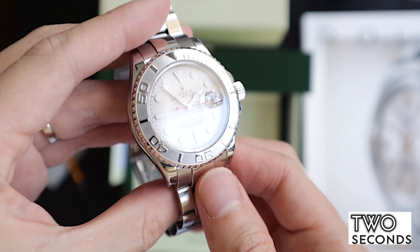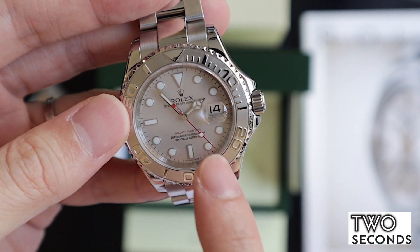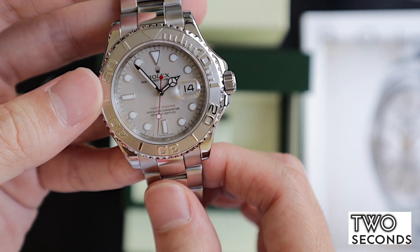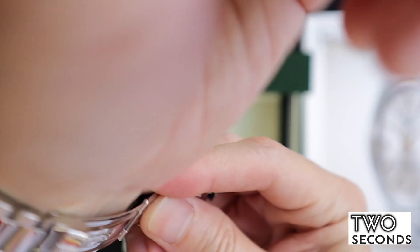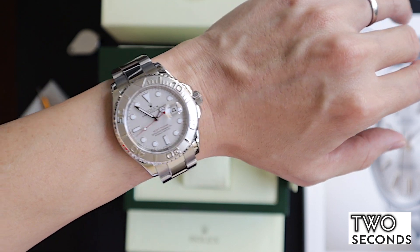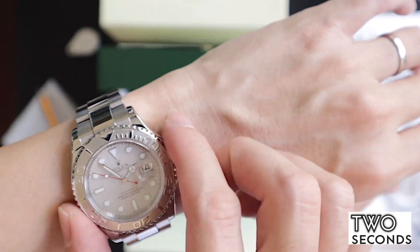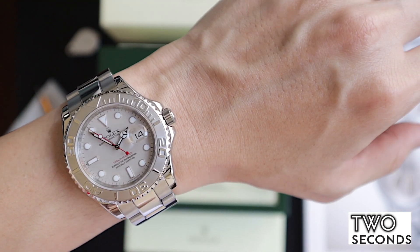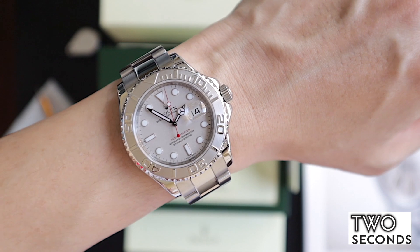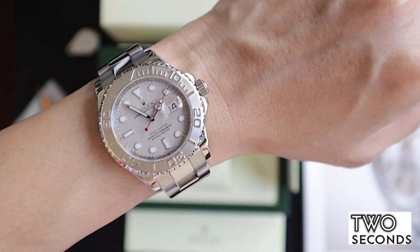You're getting premium stuff — the platinum bezel and platinum dial. Looking at the photos and videos, this is in natural daylight, and you can see how it captures the light with a wonderful sheen. Complemented by the fantastic red-tip hands, it looks absolutely amazing. There's a sense of weight because of the platinum dial — you do feel it, it feels very exclusive, very refined, very luxurious. It gives you a very prestigious feel, and a sense of achievement when you put it on.